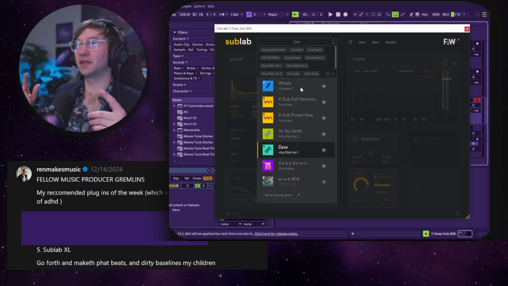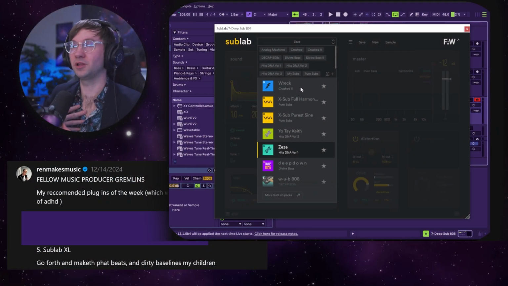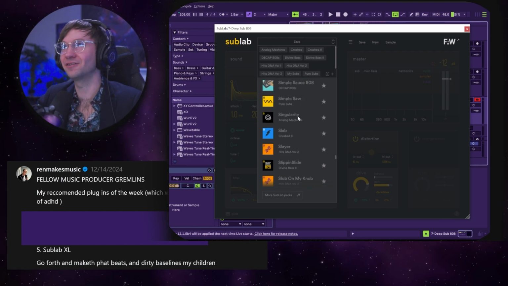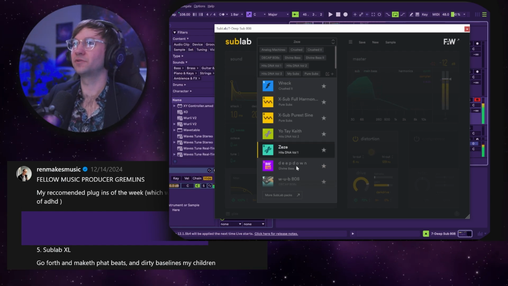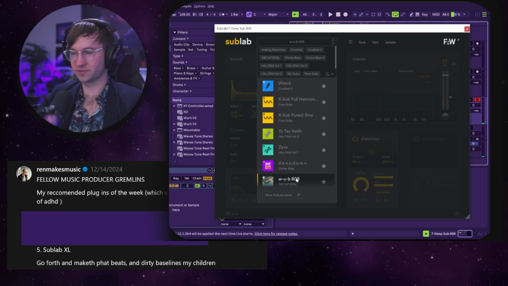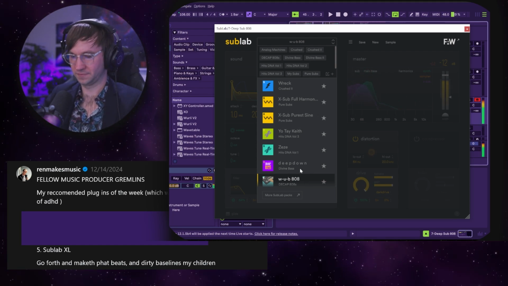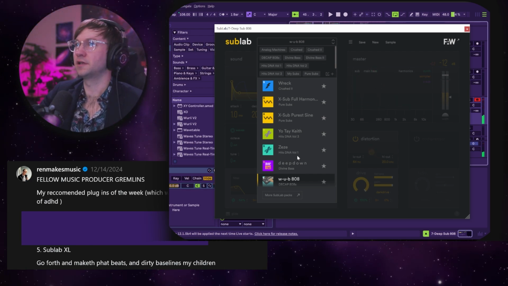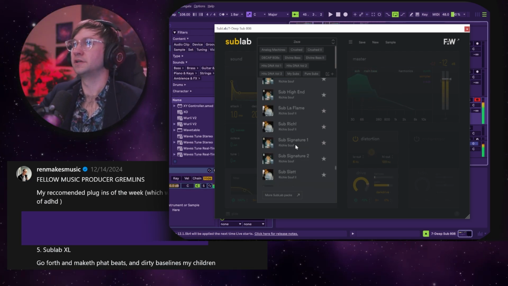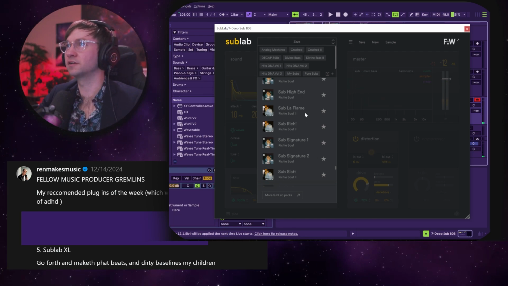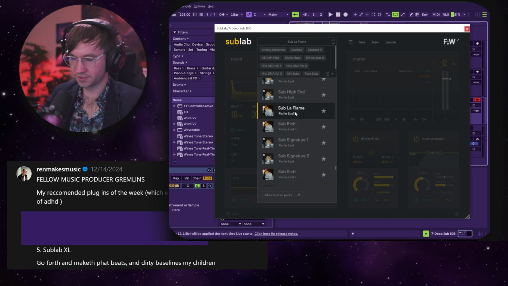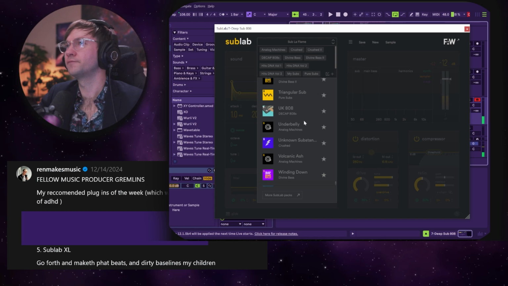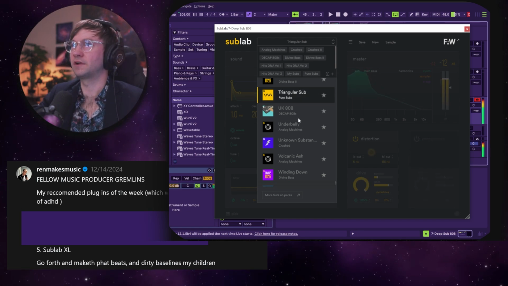And you can get a lot of these. I got Sublab on Plugin Boutique. You can get great deals on Plugin Boutique. They also have all these cool different packs you can get along with it. Here's one from Decap, who's a great producer and music tool maker. Amazing. And all kinds of different subs. I think that's pretty fun. You've got different artists in here like Richie Soothe, Sublaflame. We'll see how that one is. And then we've got triangular sub, right? All these different ones here.